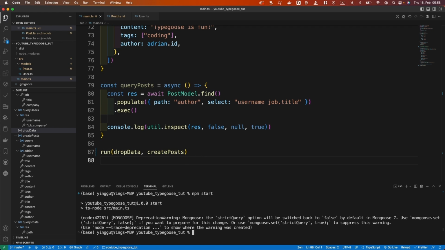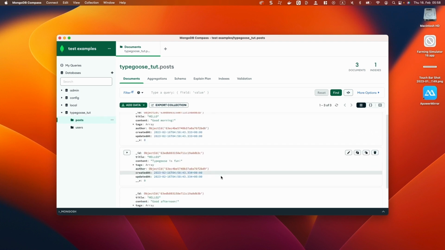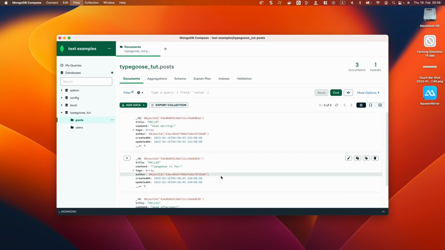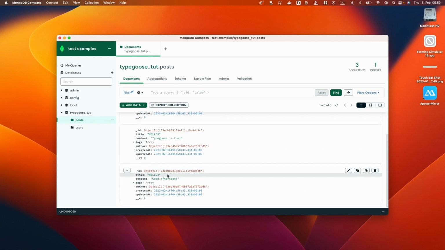Go back to our MongoDB and refresh. We see here our titles are all uppercased. So that's all about the pre and post hooks.